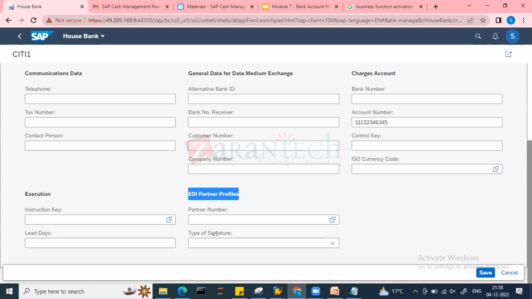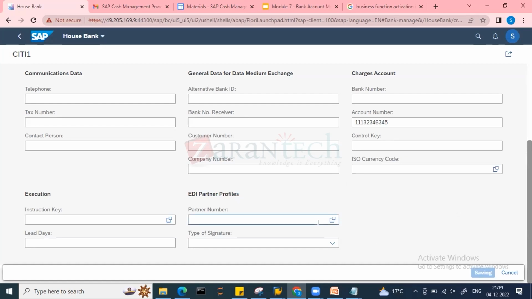So you need to create company code 2 as a subsidiary business partner for company code 1. Once we come to that ISC session, we will understand why this EDI partner profile is required. This is more technical, but for the time being, just try to save the details.